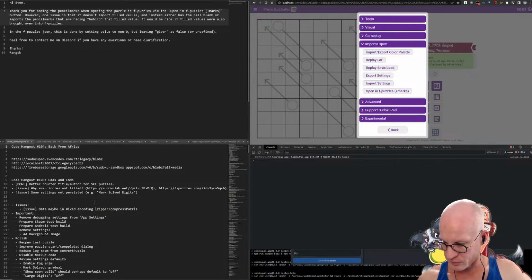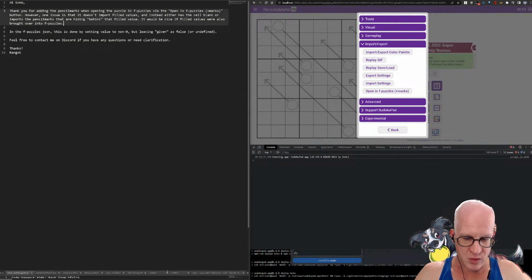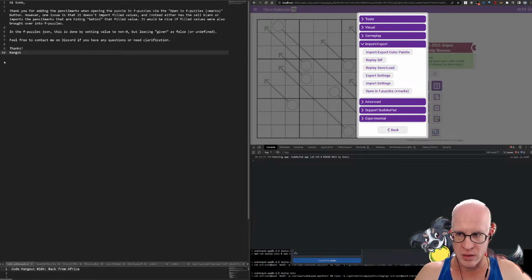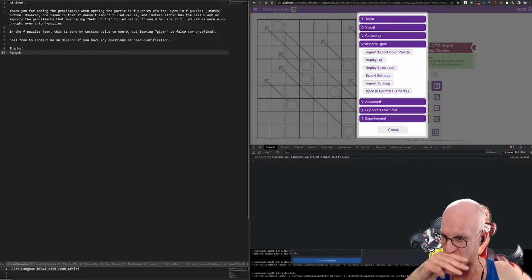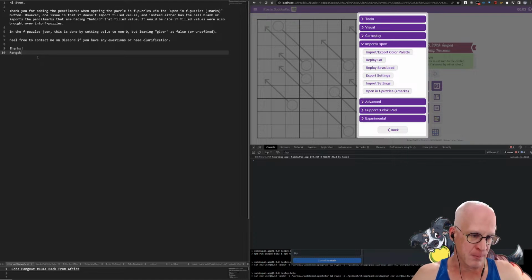Because my SudokuPad doesn't really have a concept of bringing digits in with a puzzle. It has the concept of given digit, but not a concept of preloaded digits, right? Even, you know, that's really up to the replay. But this export already does something, you know, magical. It does something out of band with the F-puzzles data.